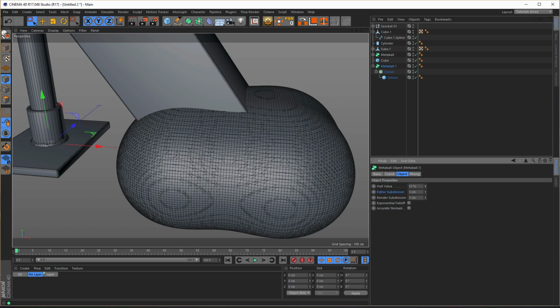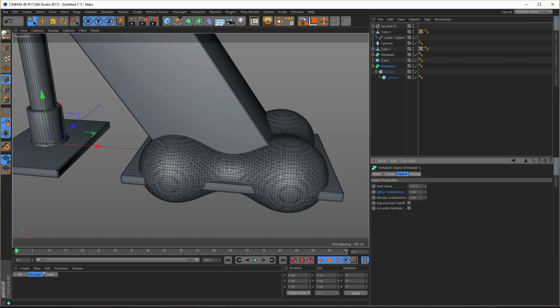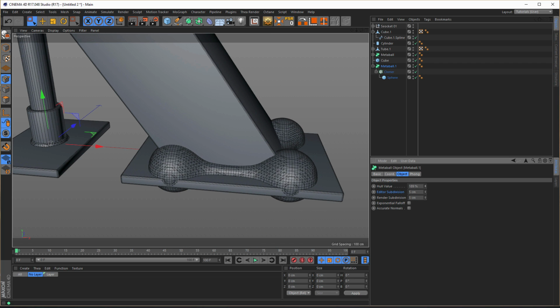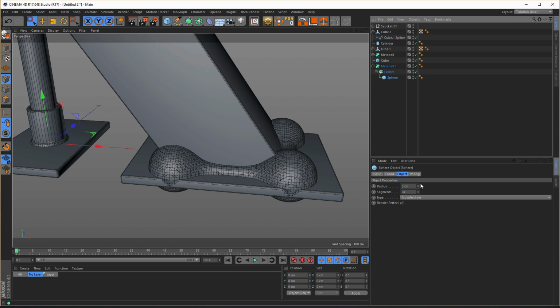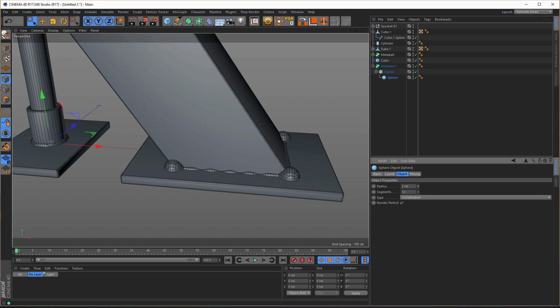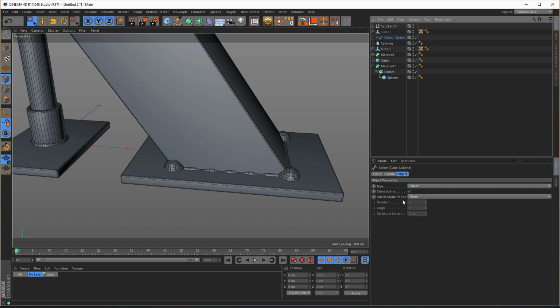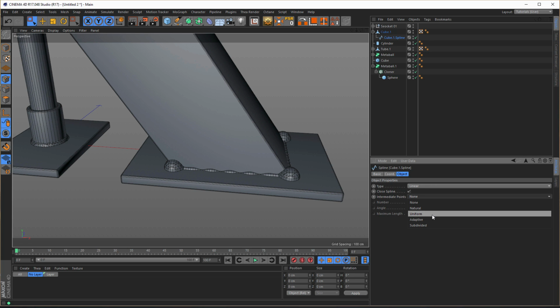Yeah, of course. So why do we have this now? Oh, intermediate points. Let's see. To uniform. Yeah, that's it. The intermediate points. Go to uniform.